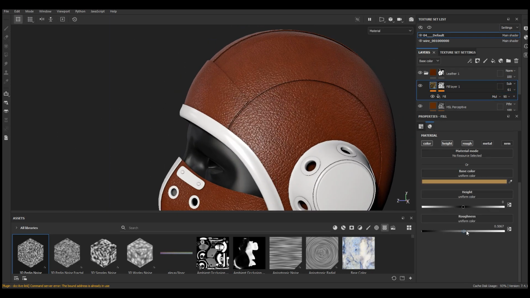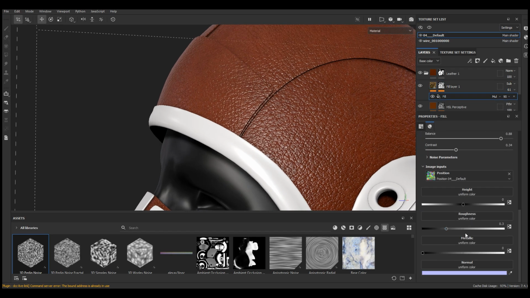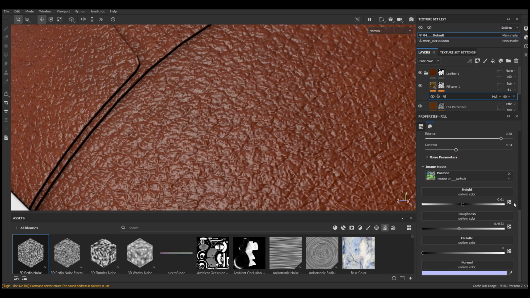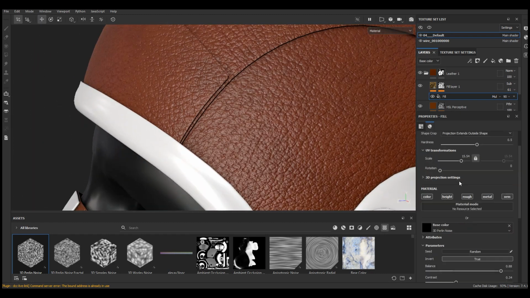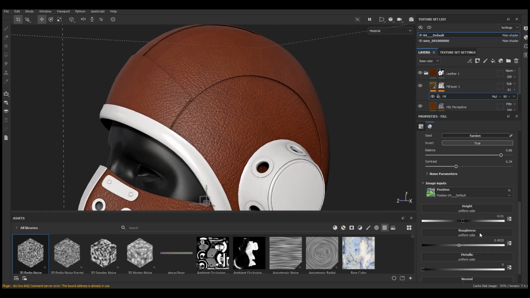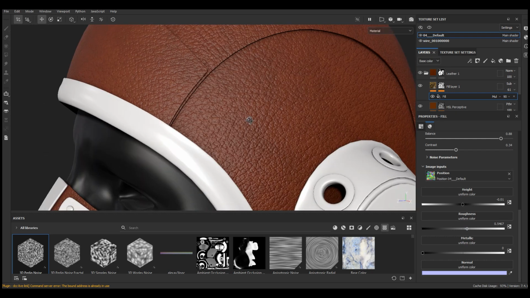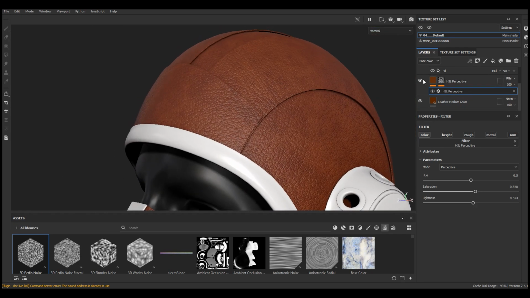I will also increase the roughness a bit so it's not too shiny and set a very low value for height. Okay. Now I will increase the lightness a bit more. Now it looks great. Okay.